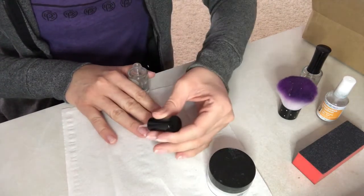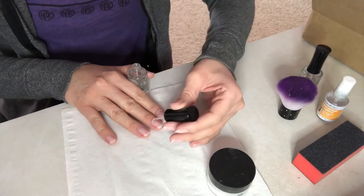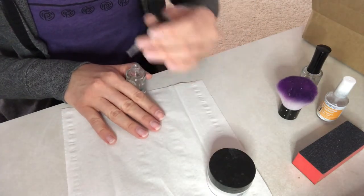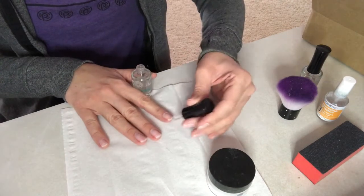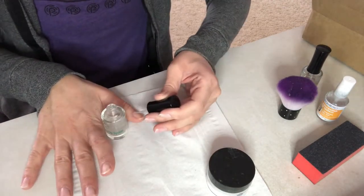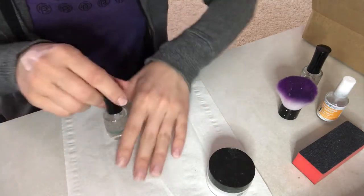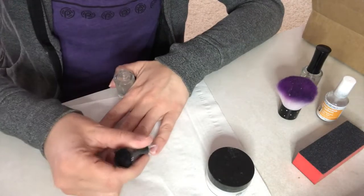So you're gonna put the nail prep twice on all of your nails. I like to do both hands at the same time. For today, I might just show you one hand first. Okay, so 2 coats of that on each nail.